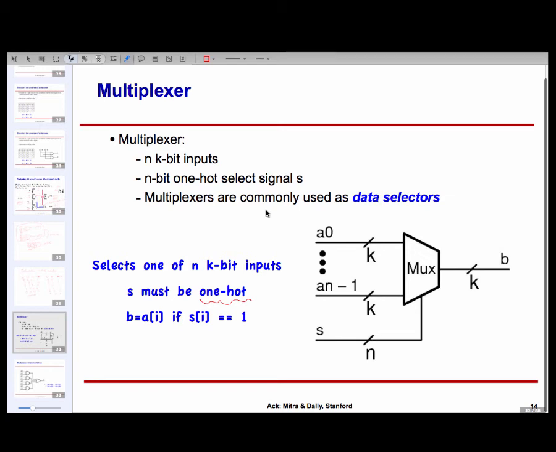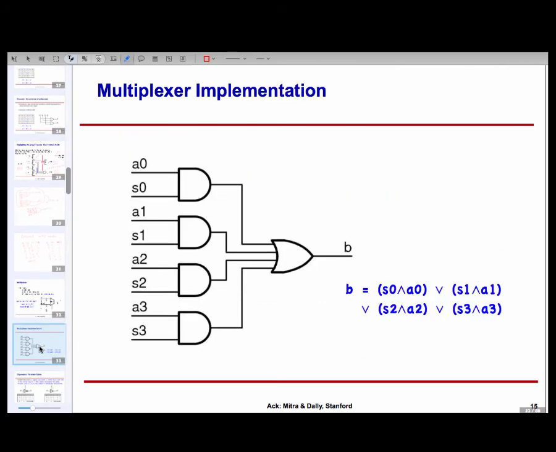So that's an example where we are sourcing the data from the right place, and the multiplexer helps you do that. So it is a very important module, with very many ways of implementing it with different efficiencies and whatnot, but conceptually a very powerful module that finds lots of uses. So how can we implement it?